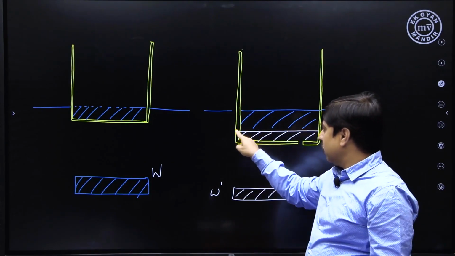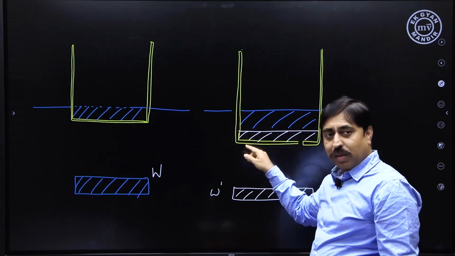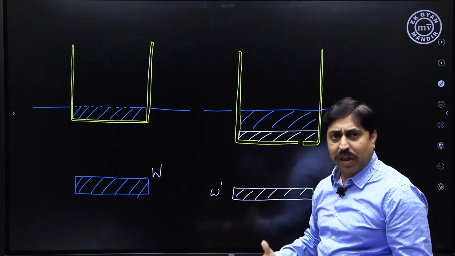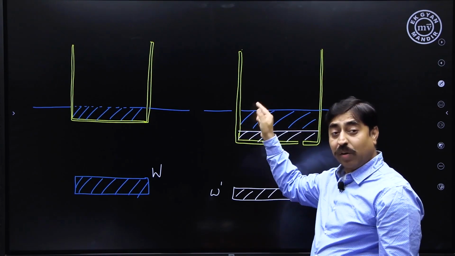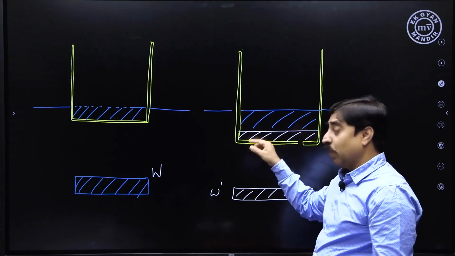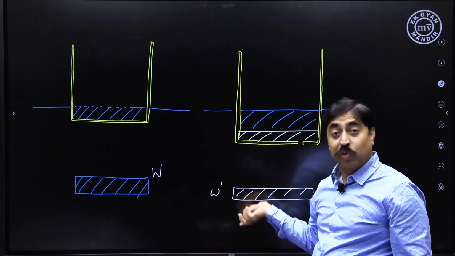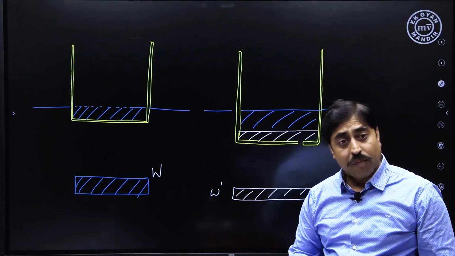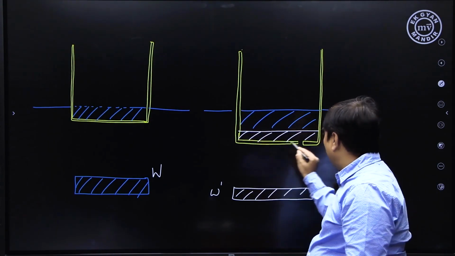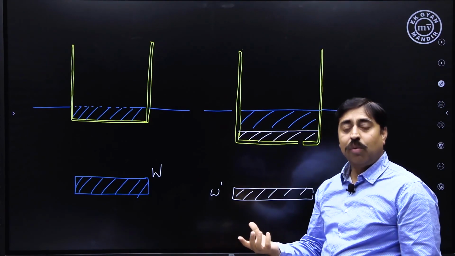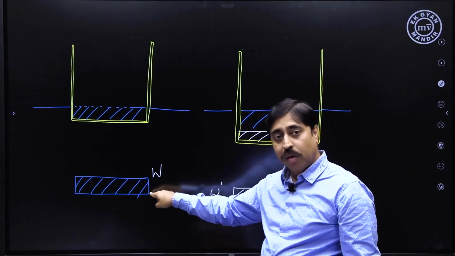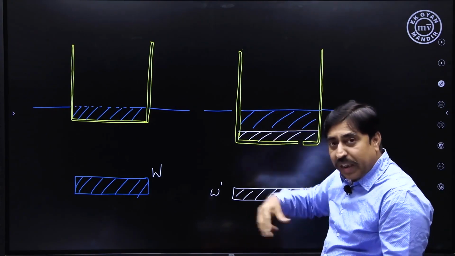So, okay, this is the same volume of water that the boat is displacing, additional volume that the boat is displacing. So, this volume of water displaced is equal to the weight of the boat, and this volume of water displaced is equal to the weight of this water which is inside the boat. Therefore, this total volume of displaced water is equal to the weight of the boat plus the weight of water inside it.